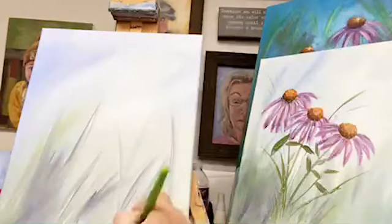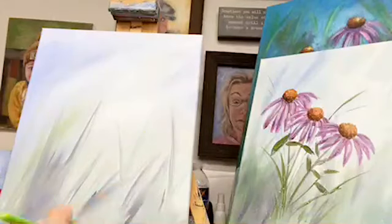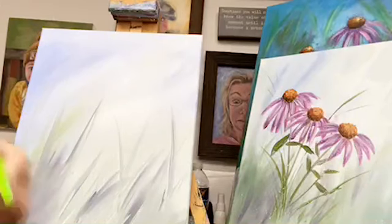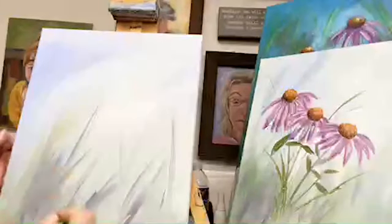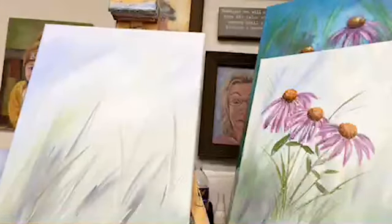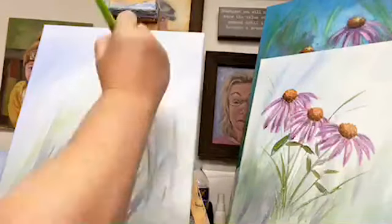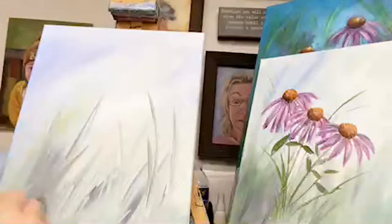Just putting in a little bit of purples there. Just pulling in some dark grasses up. And then I'm going to pull in some green grasses too. And then we're going to put in some of those coneflowers. And if this is bothering you, you can pull that out and put it on the edge of your easel there. And you can put as many grasses in as you want.